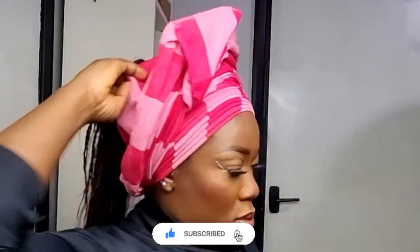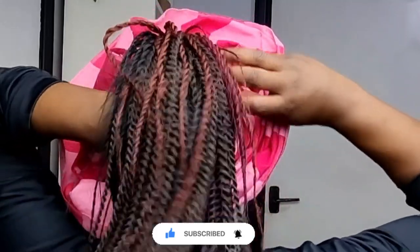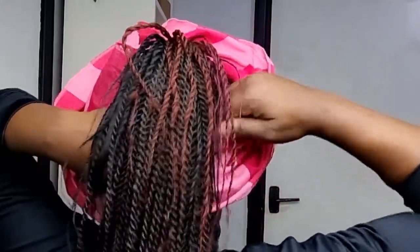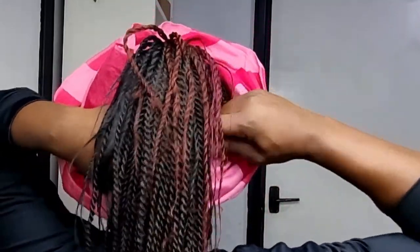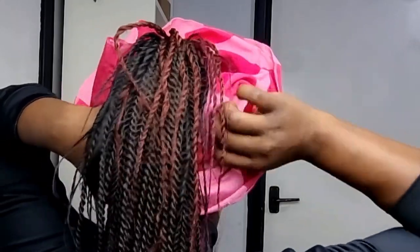And then I kept adjusting, and I wasn't quite happy with the amount of gele that was left on this side, because it wasn't looking on the same level as the other one. So I just came around, and then I pulled the top bit there. I just pulled it in just so I can get all of the extra gele that was on that side that I didn't like and I didn't want. Pulled it, and you can just see that it's there.